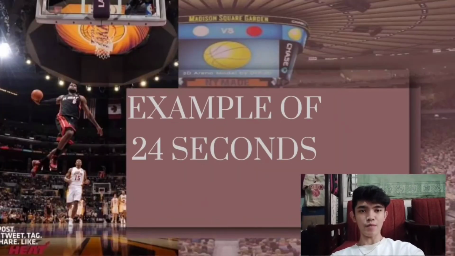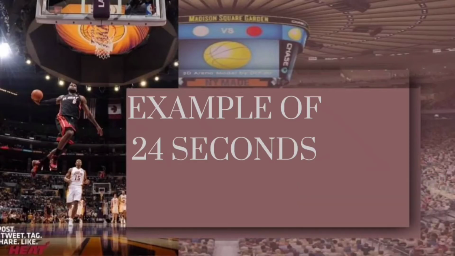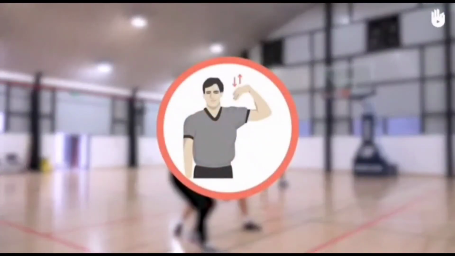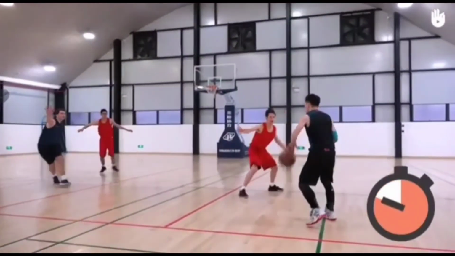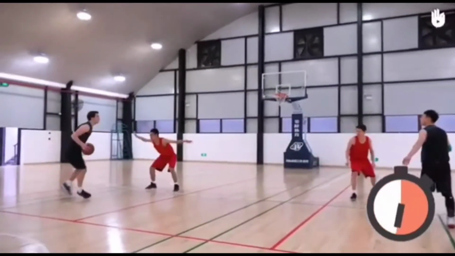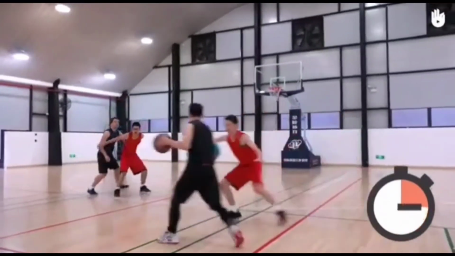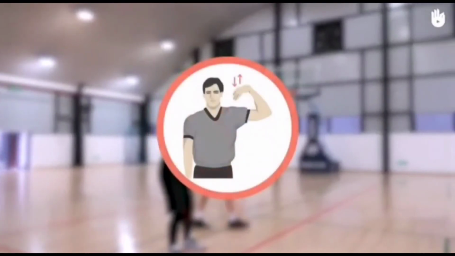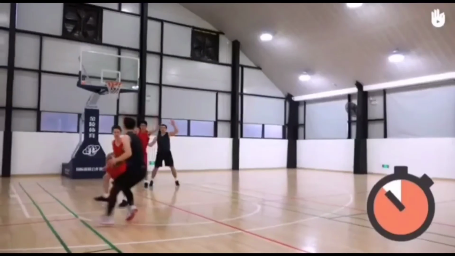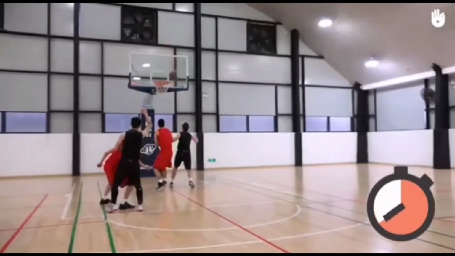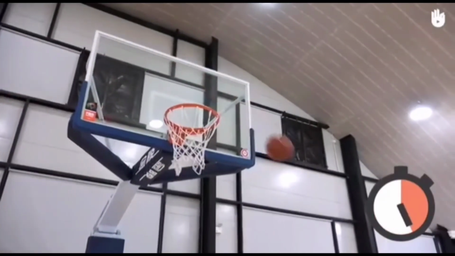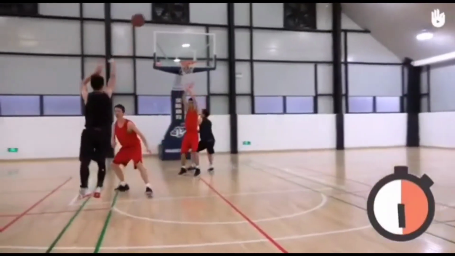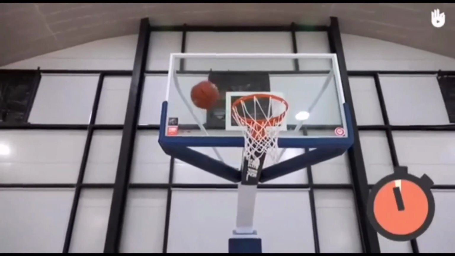These are some examples of 24 seconds. The first violation is the 24-second rule. The attacking team has 24 seconds to attempt a field goal from the moment they take possession of the ball. If by the end of the 24 seconds the team still hasn't taken a shot, the referee will whistle and turn the ball over to the other team. If the team shoots and catches the rebound without the ball touching the hoop, the 24 seconds keep being counted. However, if the ball has touched the hoop, the team gets another 14 seconds on the clock.